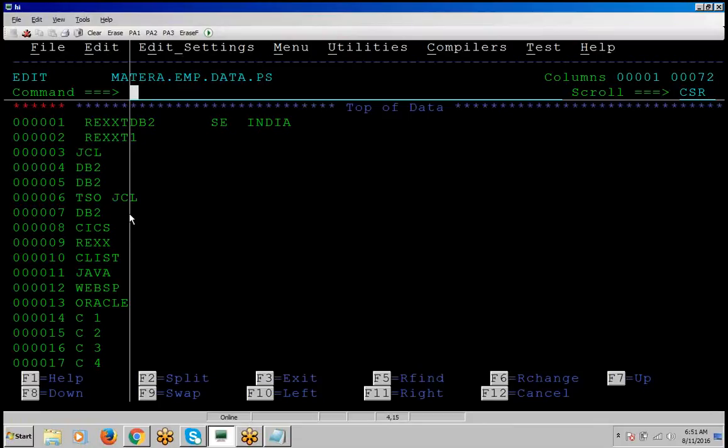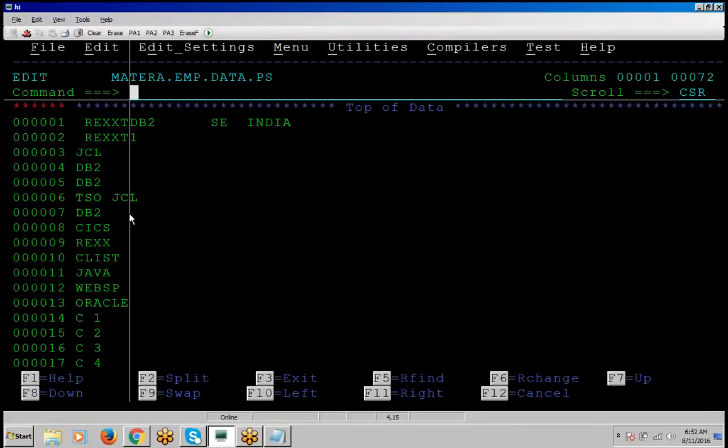If I missed anything, I will explain it in the following sessions. No issues. So these are all the things we require in order to do any hands-on. We will discuss some more commands. We have discussed options in a member of the PDS file or PS file. These are all the commands you can use, either in a member of the PDS or in a PS file.